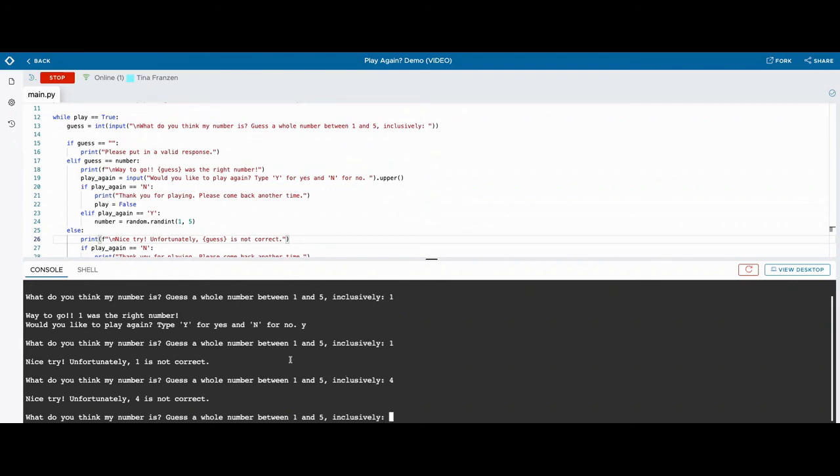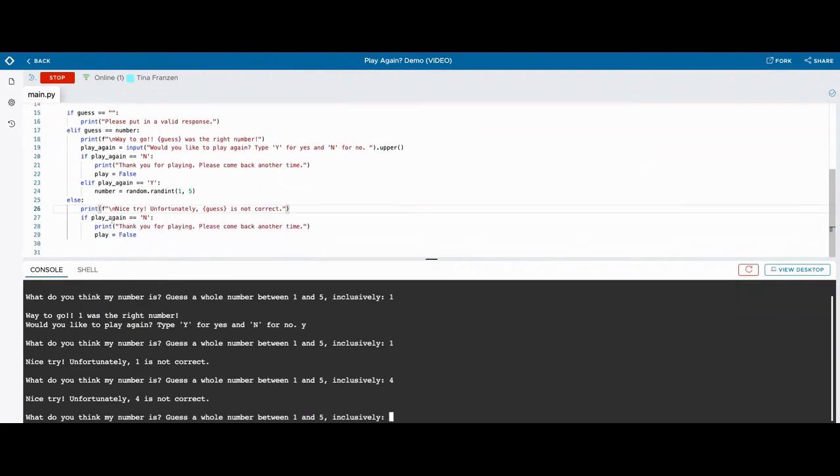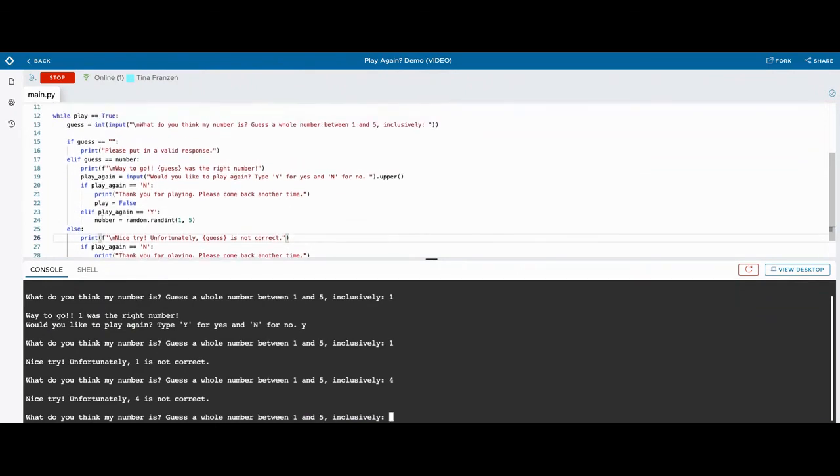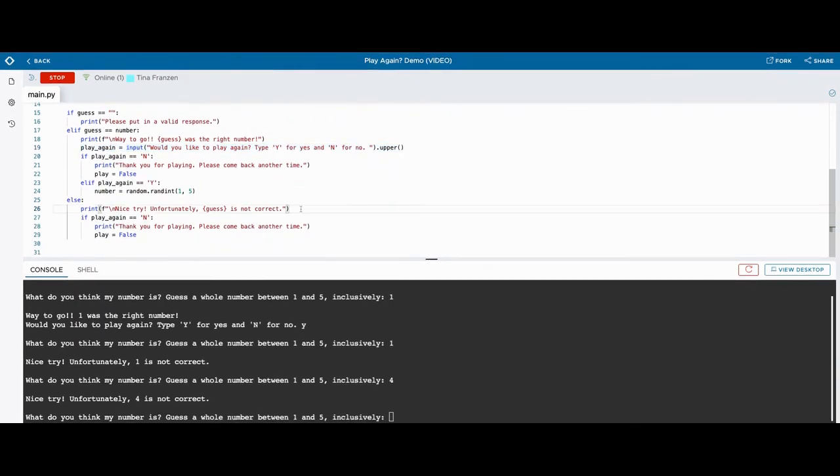But do you notice how it's not giving me an opportunity? It's not asking me, would you like to play again? So let's see what's going on. So I did have it, would you like to play again here for if I got the number right, but you can see if I didn't guess it correctly, I'm not actually asking the end user if they want to play again. So we need to grab this and put it in here. And now we're asking them, would they like to play again?